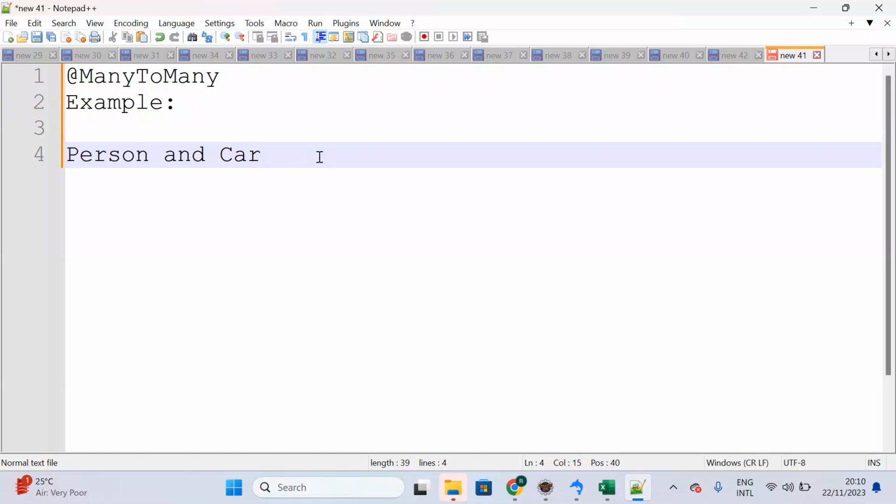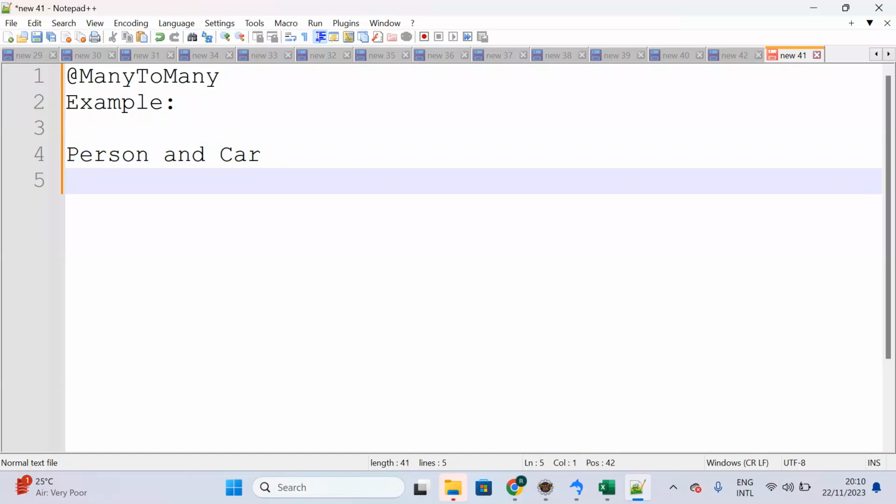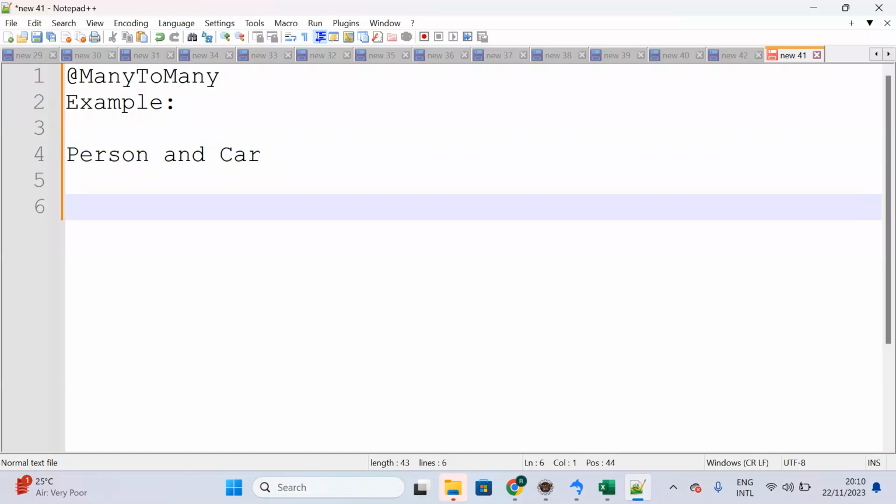You can take any example, guys. Here I took one example, the relationship between person and vehicle, nothing but car, person and car. So multiple persons can have multiple cars. Similarly, multiple cars will be associated with multiple persons. Let me write it here.